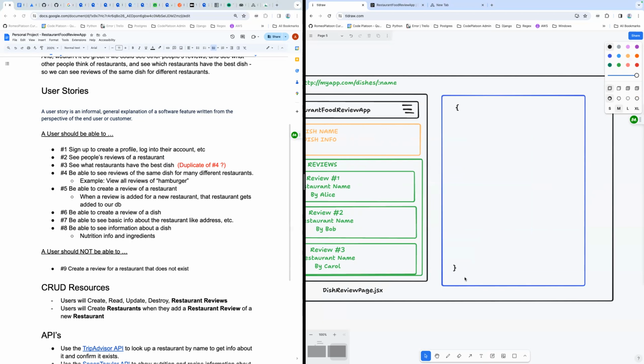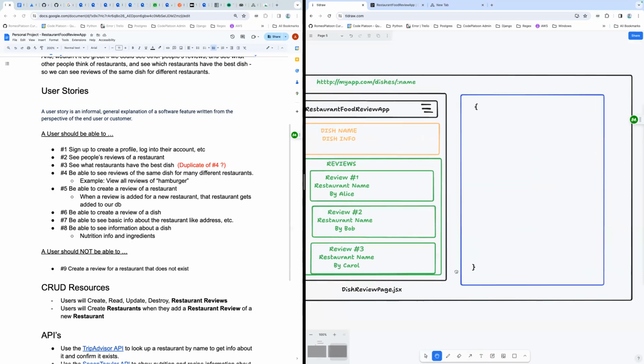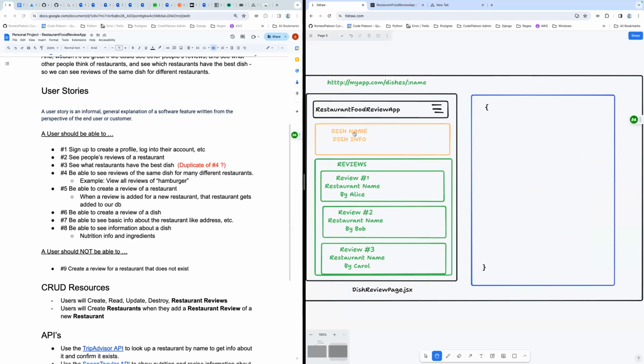So can someone help me build out the JSON that we need for the dish review page? So what JSON data do I need here for this React dish review page?